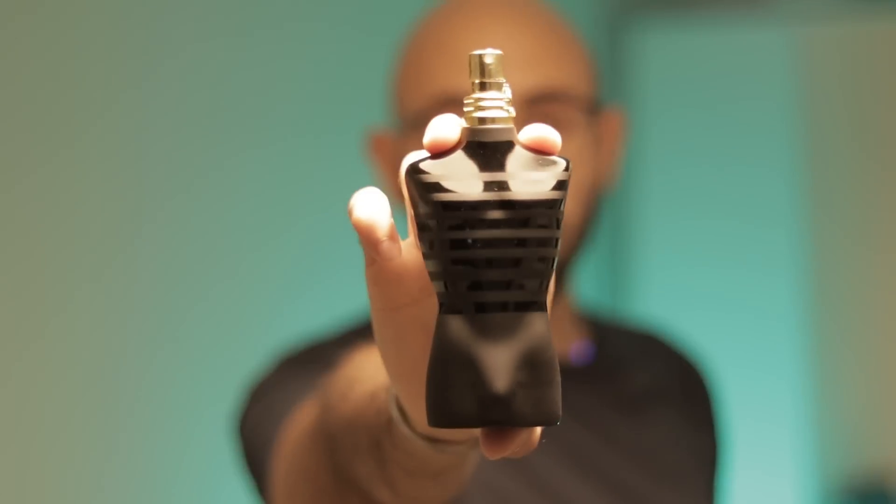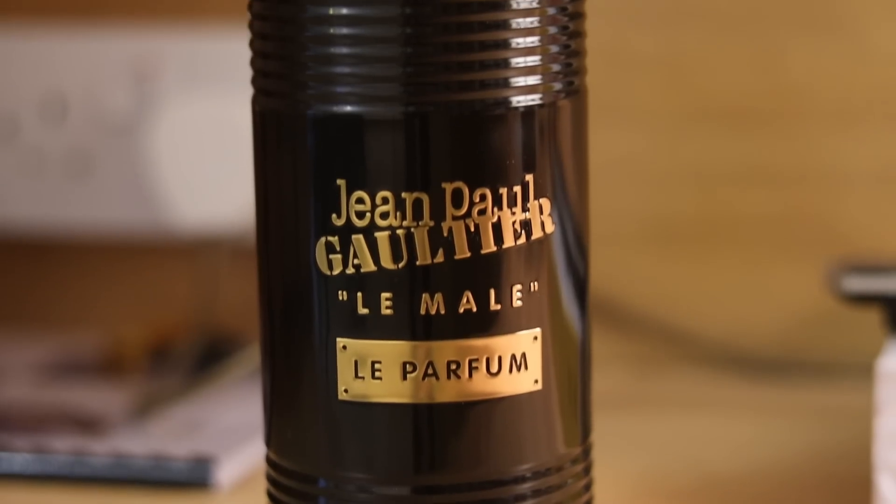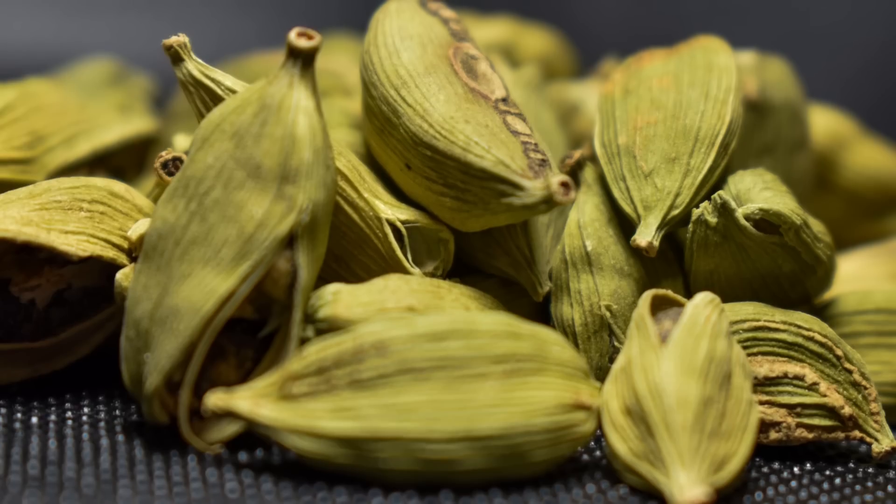For your evening or date night scenario, go for Le Mal's Le Parfum by Jean-Paul Gaultier. Le Mal's Le Parfum is probably one of the best releases in recent times from Jean-Paul Gaultier. In the world of really redundant flankers, they've actually made a really good flanker here — something that takes the original and puts a really clever twist on it. They took the original Le Mal, made it more mature, grown up, balanced, and more refined. It has a very romantic take, with a powerful cardamom and iris combination that gives a soft, powdery glow.